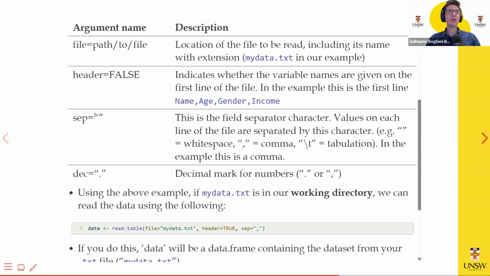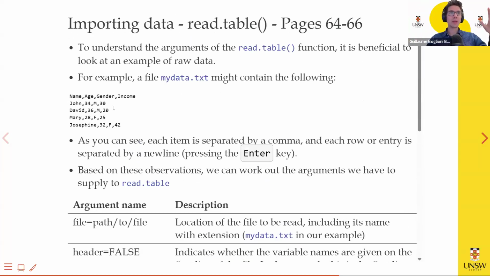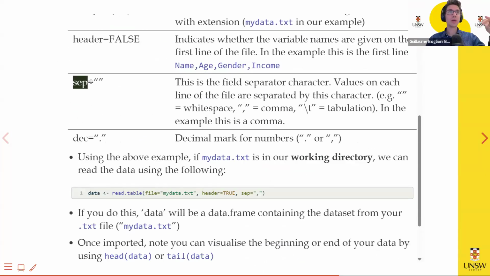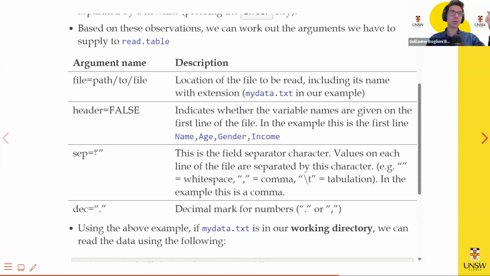Now, the default here, those quotation marks, means a white space, a white space of whatever length. It's quite common in data sets that data is not separated by a comma, it's separated by just a white space. So whenever there's a white space, it means I'm changing columns. This is not the case in this specific file. So if we want to import this specific file, we would need to not use the default argument, which is these quotation marks. We need to use comma. So we would need to type quotation mark, comma, quotation mark. And again, we'll see an example in a second.